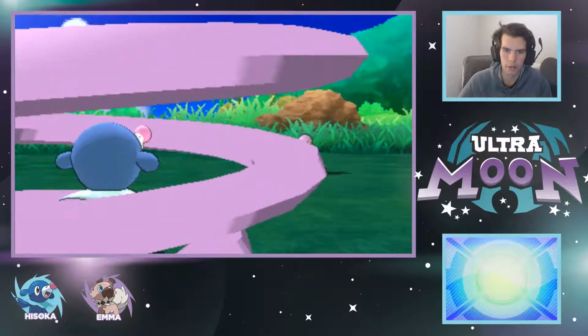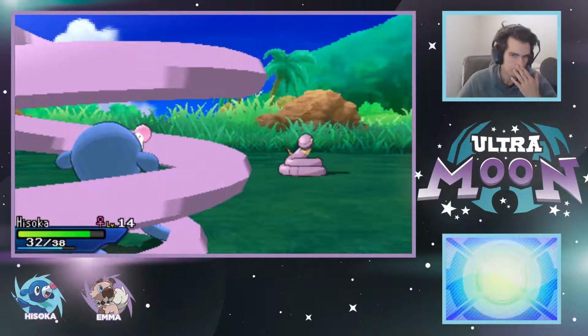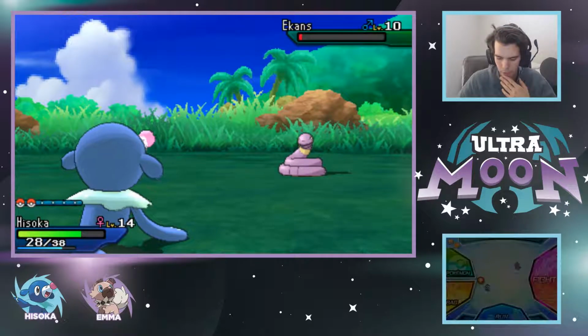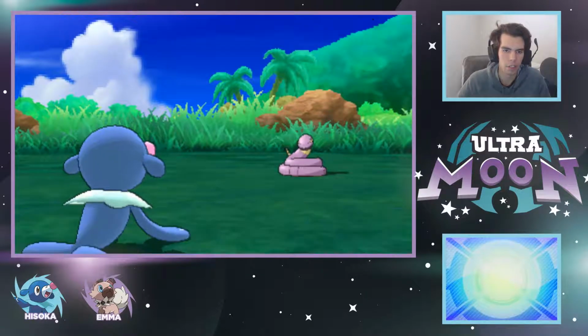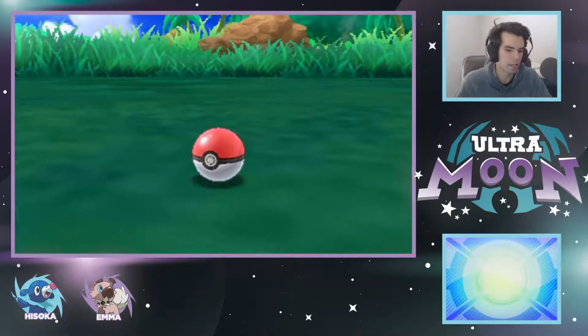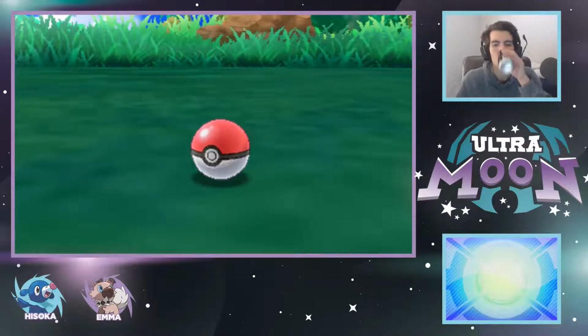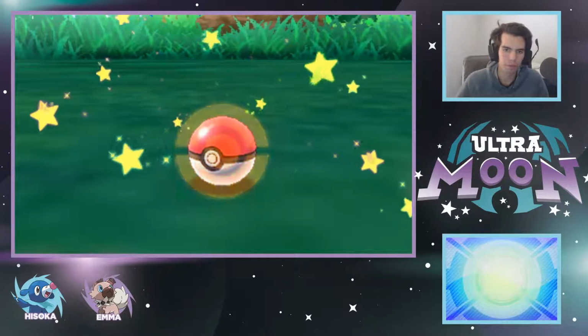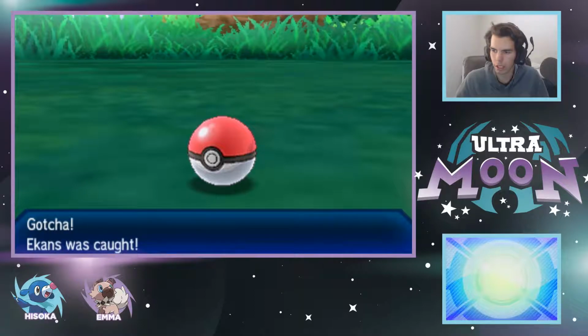Alright, it's almost dead now. Should I capture it? Just cuz? Why not? I'll throw a ball at you. Let's see if we can't catch you. Let's see if we can't catch this here. Ekans. And we caught him. Look at us. Pro Pokemon trainer right here.